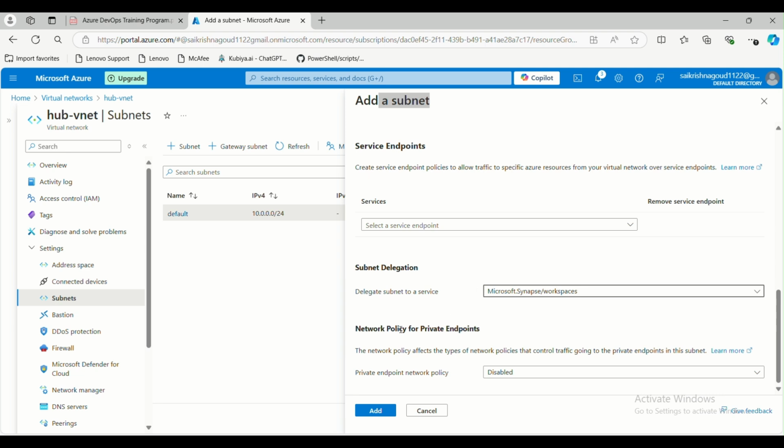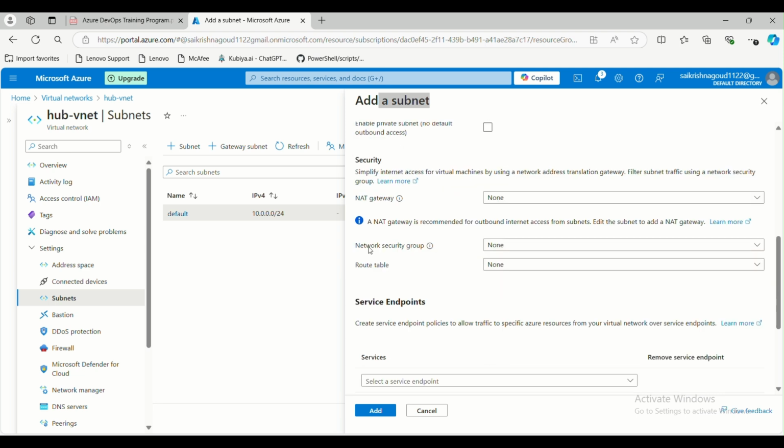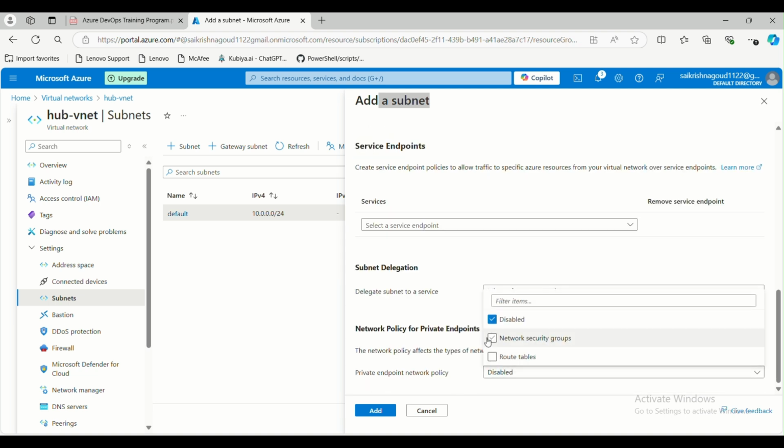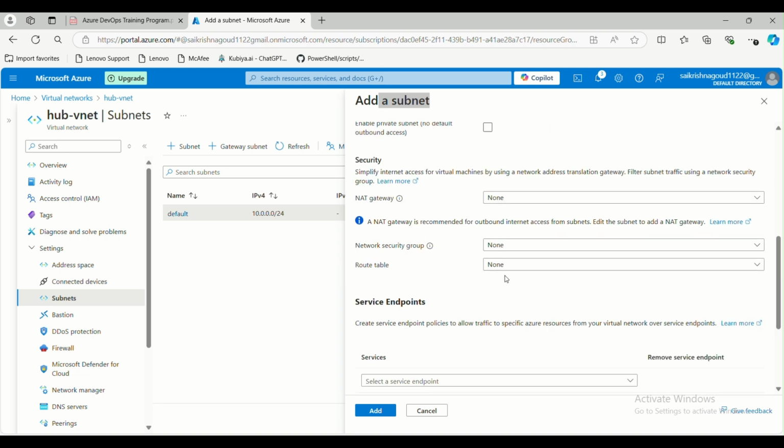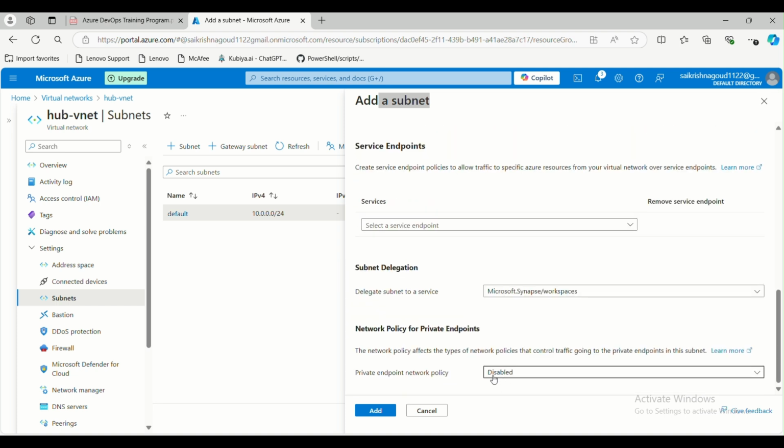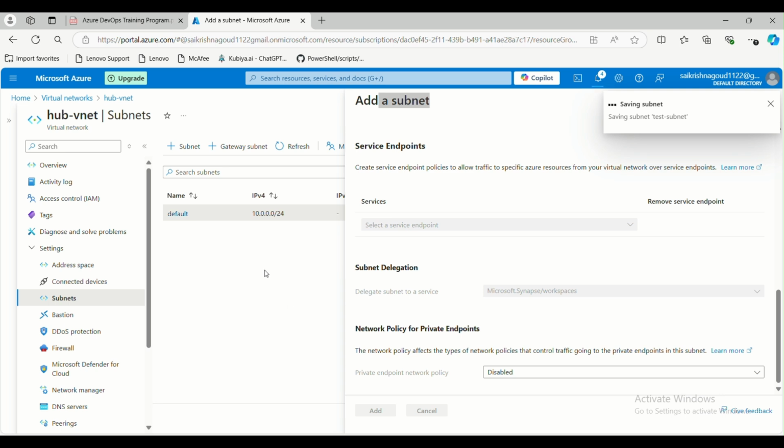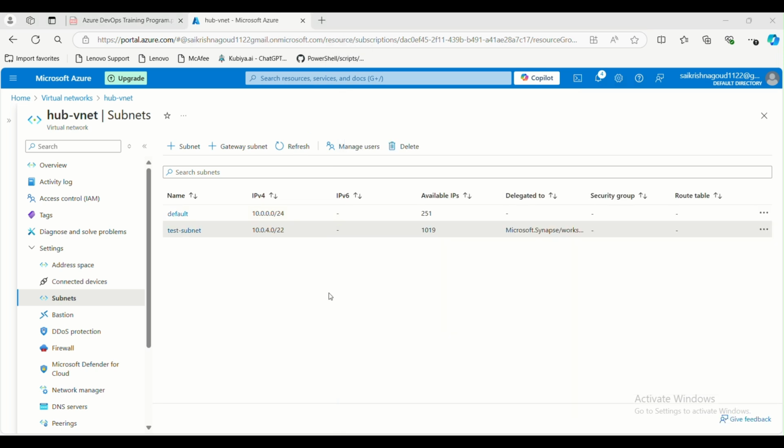And if you want to create any network policy, for example, here for the network policy we are utilizing the network security group as well as the route table. Whether I want to utilize both or only the network security group, you can decide here. If you disable it, by default these two are added here anyway, so it will pick the network security group from here and the route table from here. If you want to control it, you can control it from here itself. So this way you can add your subnet, you can create your new subnet. Okay, so this way we can create your respective subnet.